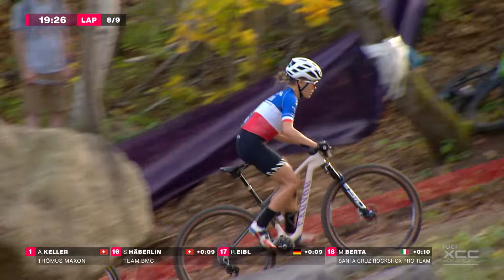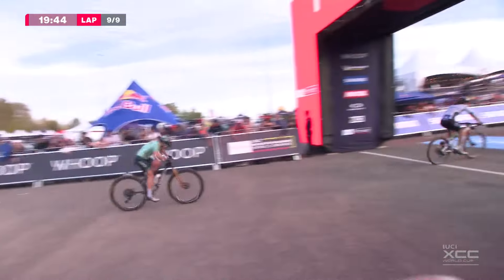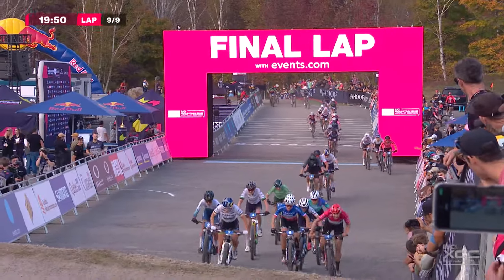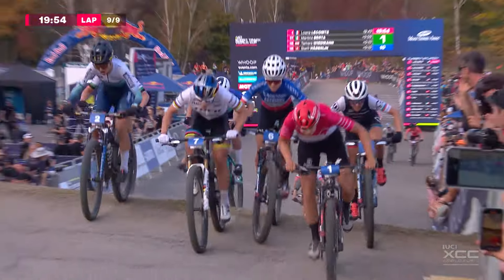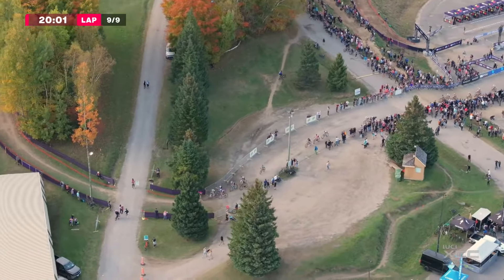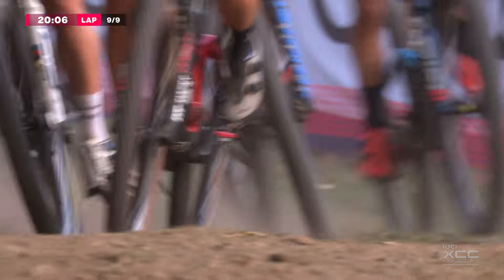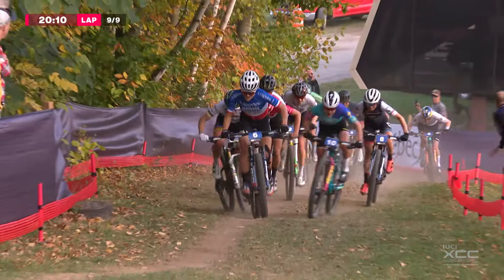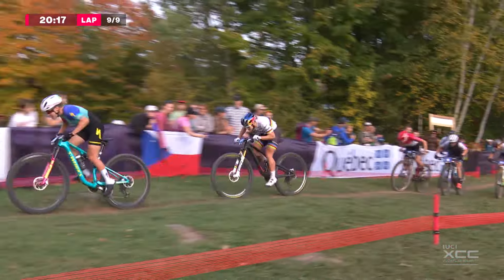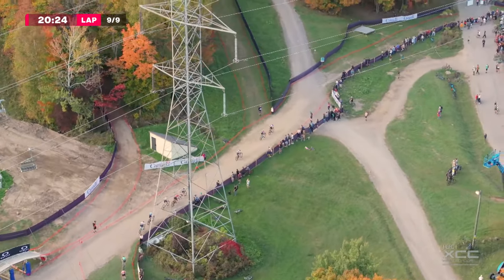Now, what happens on this next start straight? Is anyone going to launch a long-range attack in the last short track World Cup of the year? Sevilla Blanc moving right up now for Decathlon on the outside. Someone's going to have to go for that grass hill. Keller stands up there — and Keller ups the pace at the front. It's LeCompte that's got the front now. She's going to kick. LeCompte goes, and Sinefra goes with her — we saw her expertly piggyback an attack from Jenny Risfords last week in Lake Placid before springboarding herself to the win. Is that going to be the case again this evening here in Montseignan?